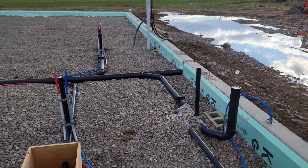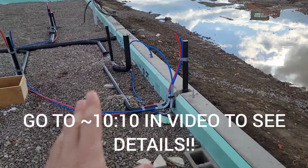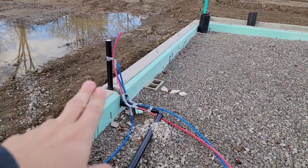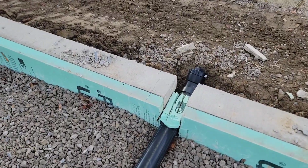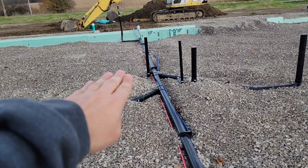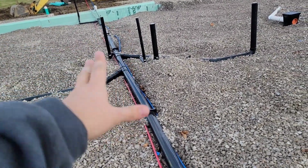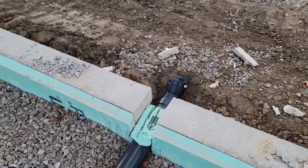So I'll show you guys the layout of the house. I'll give you a picture here to look at. But this is where the master bathroom will be. So you've got sinks there, toilet, shower. Got a cutout in the wall. That way if you ever have to clean this out, we've got a straight shot here. Really the best way to do it. If you ever get it clogged up or anything, you've got to clear the line out. This way you don't have to make a mess in the house. You just pull this cap off on the outside and clean it out.